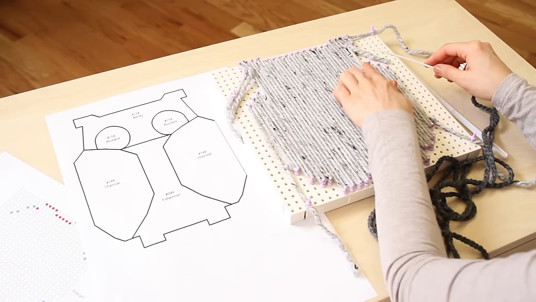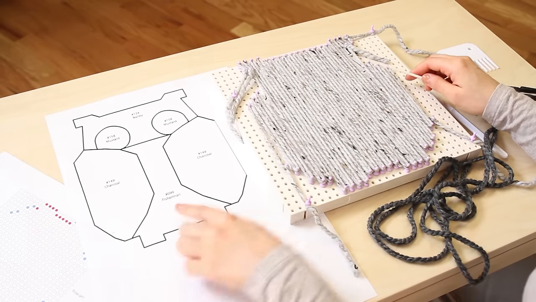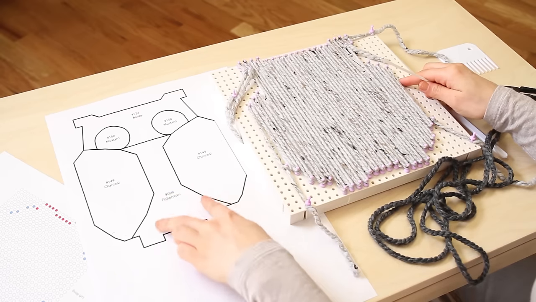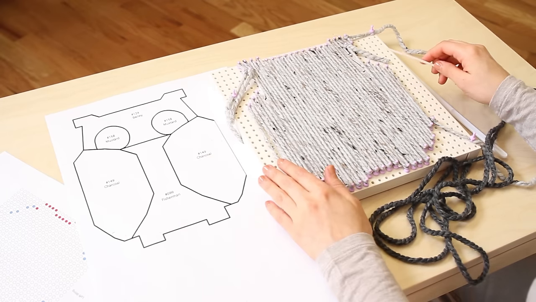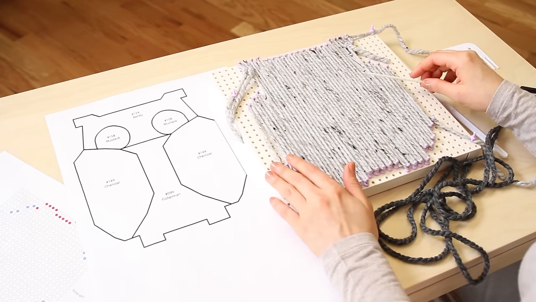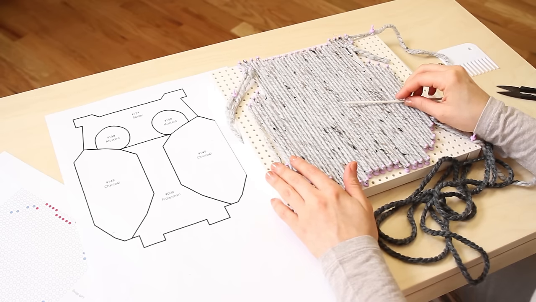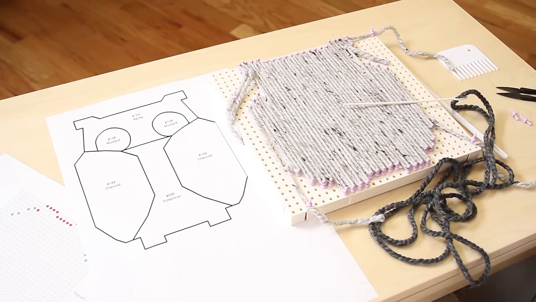We are now ready to weave the weft. For this project I'm going to be using the new needle weaver since I'm working in smaller sections. The wings and center belly are each woven separately from the top down. The slits between the sections will be sewn together after you're all finished weaving.